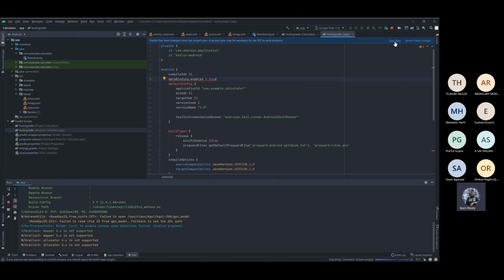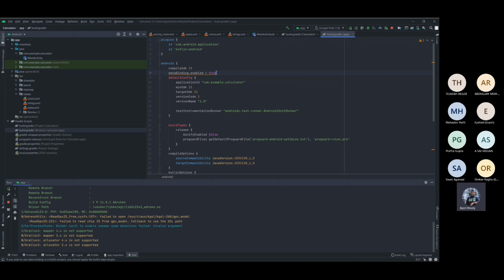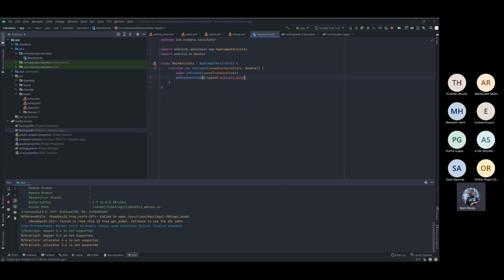So when I say sync now, it'll basically read this file again, see what the changes were, and based on that, it'll generate whatever class we might need for this. So we need the binding class right now. So it'll be creating that. Once that is done, then we can go inside our main activity. And over here, we can actually initialize our binding object. So how we're going to do that is by a method, which I'll show you just now, a second. And our main calculator, this.